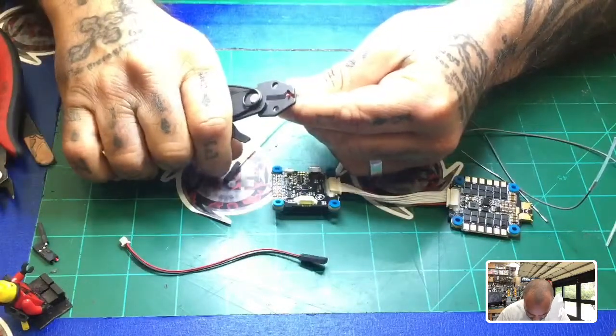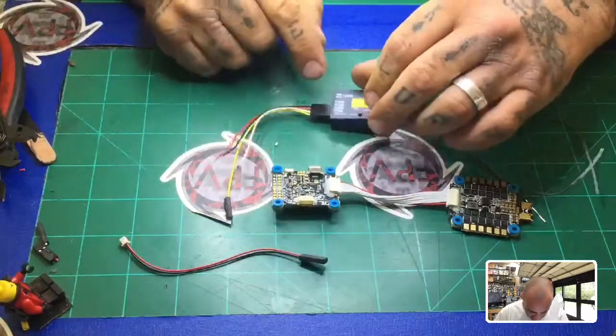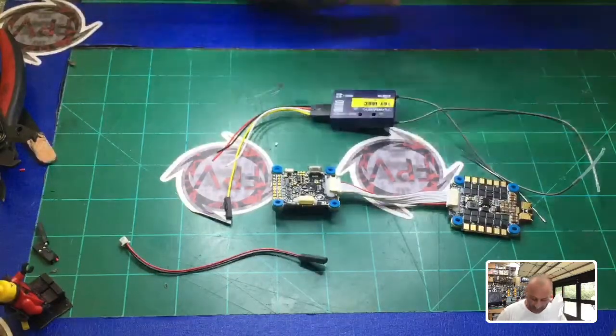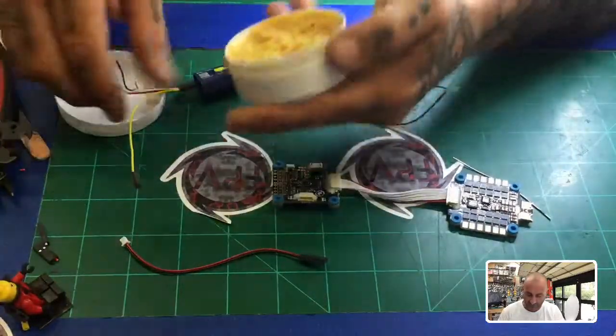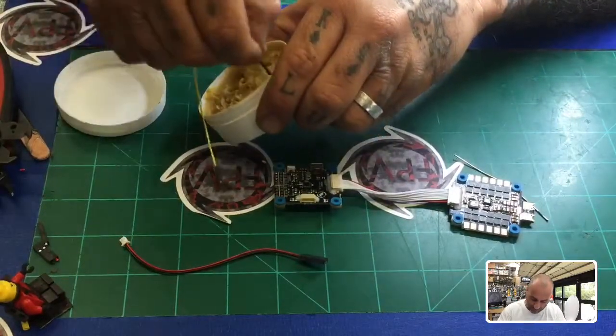So there we go. Now, since we're not going to use the PPM, you can remove it from the case, or you can just solder directly to the piece. But for right now, you can just tuck it away. All right. Now I'm going to use a solder paste to do this part. Let me get this light out of the way real quick. Maybe it'd be easier to see. So I'm going to take the solder paste like I have here. I'm just going to dunk all 3 wires in there and kind of press it around.